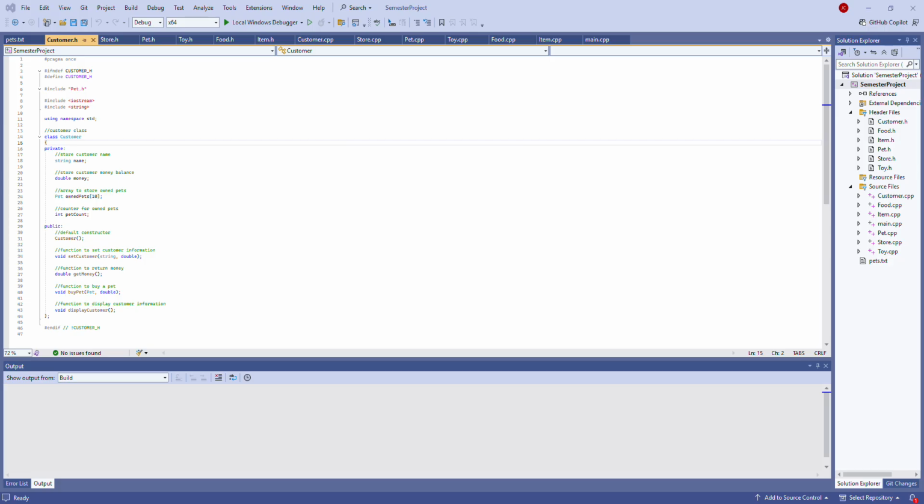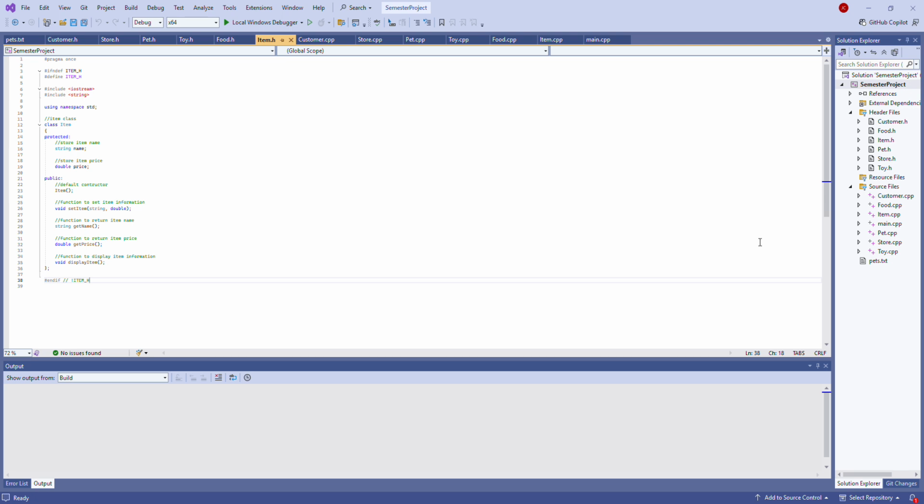So to my program, the code. My program is built and I divided it into multiple classes. So the main classes are the item, the food, the toy, the pet, the store, the customer. These classes all work together to simulate a pet store system where the user can manage inventory and then make purchases. So the item class is the base class.